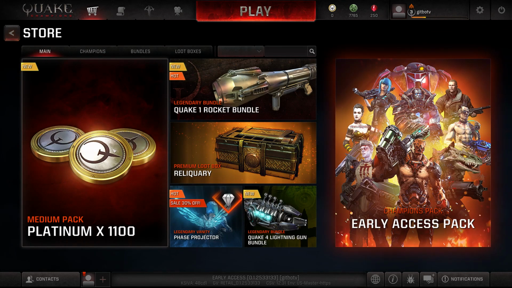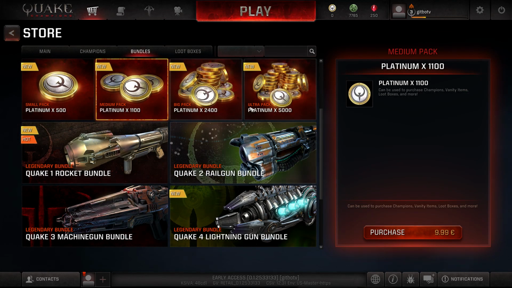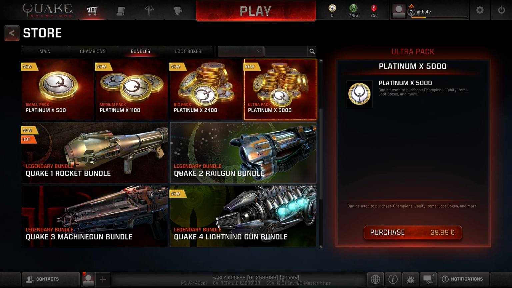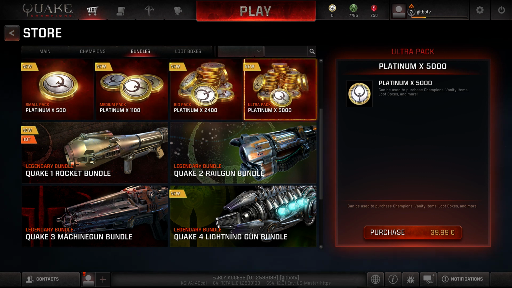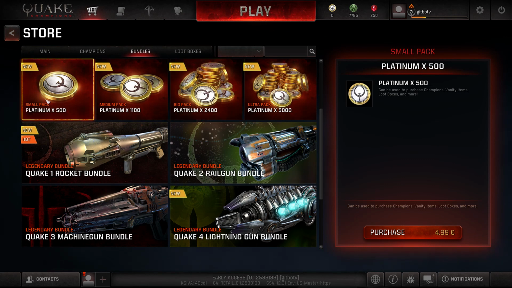So would it be cheaper just to buy them by themselves? Absolutely not. You'd need to purchase this for 40 plus 8,800. Wow, even if you purchase this 5,000 and this, you would not have enough. You'd need this as well. So that's 40, 60, 65. 65 euro to unlock all the champions separately.